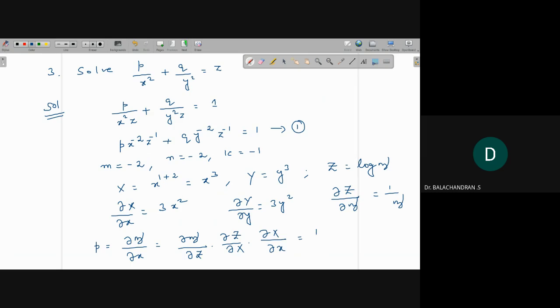Now, what is dou z by dou capital Z? This is 1 by z, the reciprocal of 1 by Z. From the table we discussed in the last class, I am writing capital P. Dou capital X by dou small x is 3x square. Now, I need p into x power minus 2 into z power minus 1, so keep this p here.